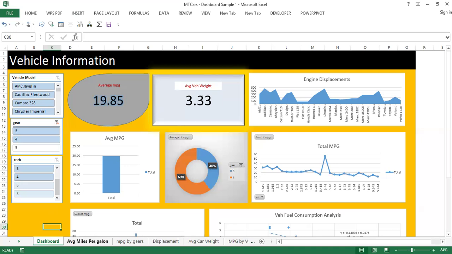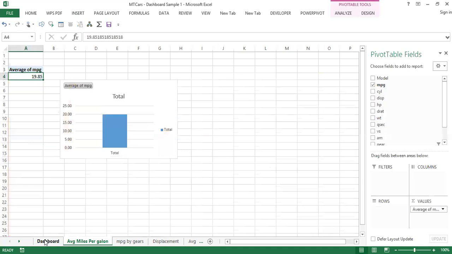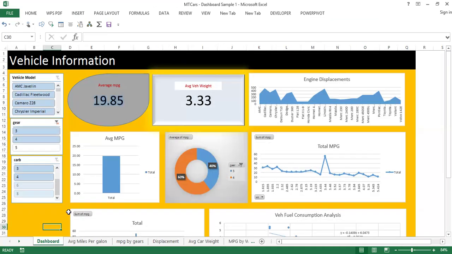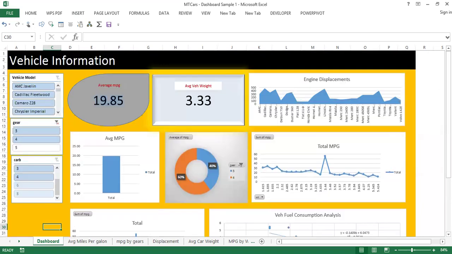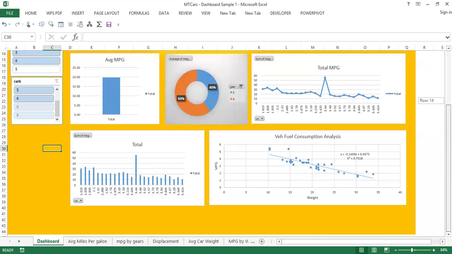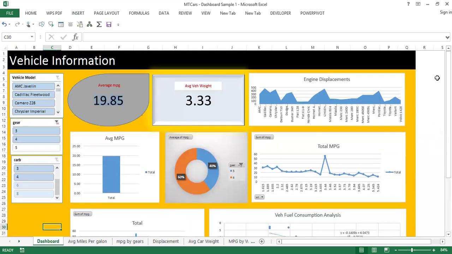Now, what is a dashboard? The term dashboard is a common term these days. I'm sure you have heard it a lot. Okay. Dashboard, creation of dashboard. So what's a dashboard? Can someone share with us what is a dashboard?